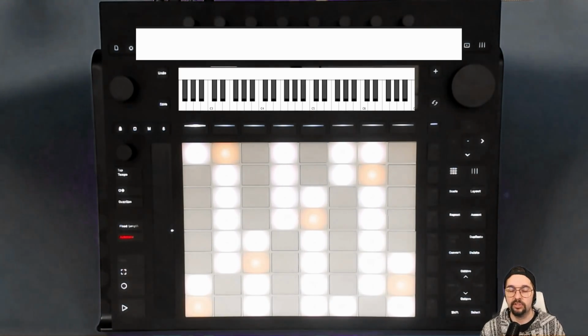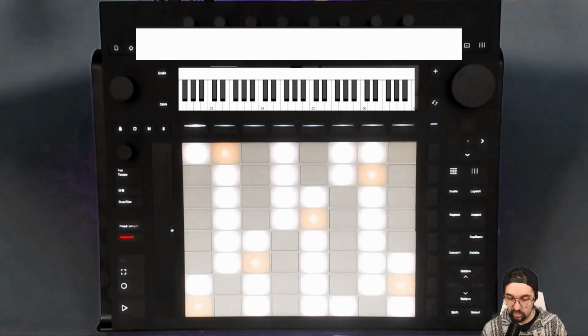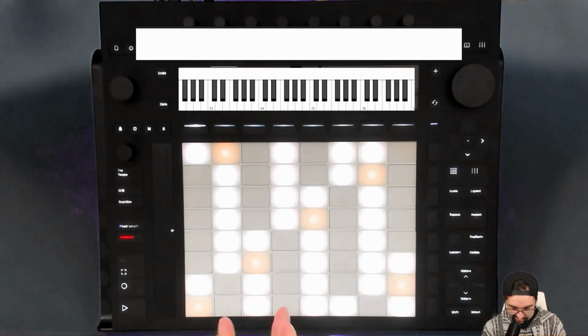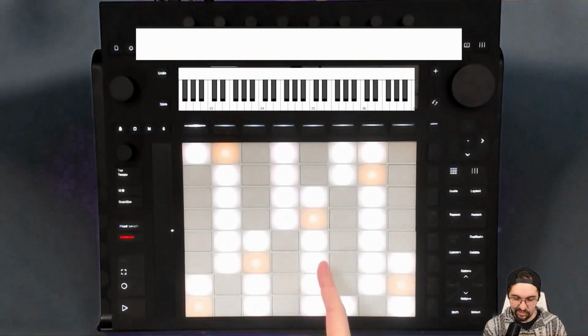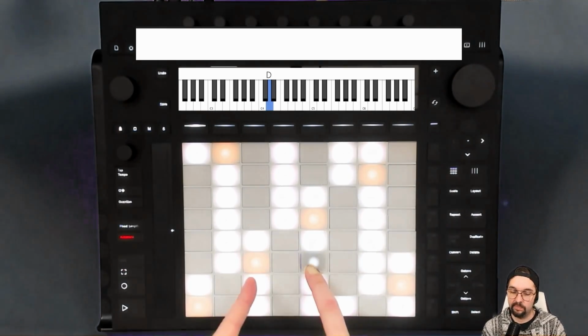All right, so here's a few tips to help you commit this to memory. Know that in this setting, C major, your dark pad will always be C. From there, the next note that you can start to memorize is the note D, which is a whole step above C. And you can see this visually. So you can see a C there, and if you just go a whole step over C, that's D.